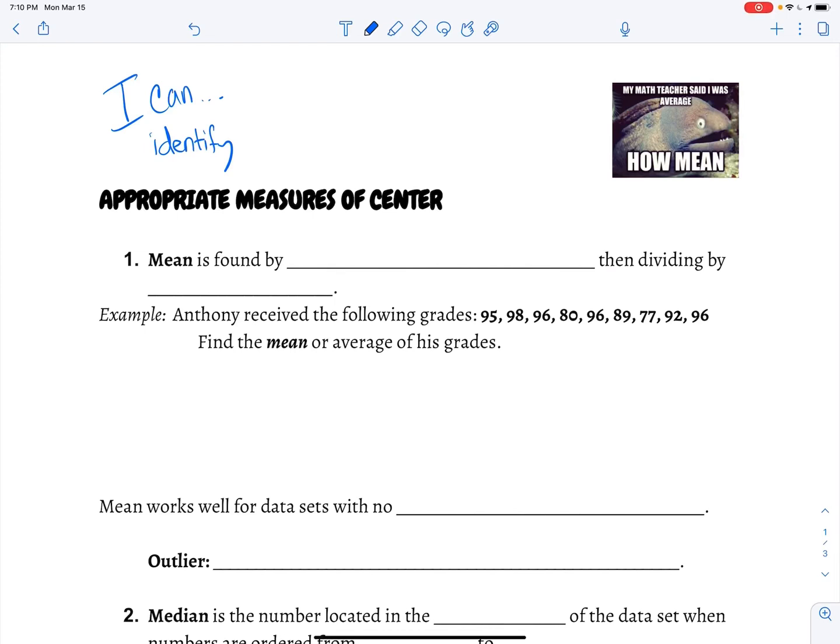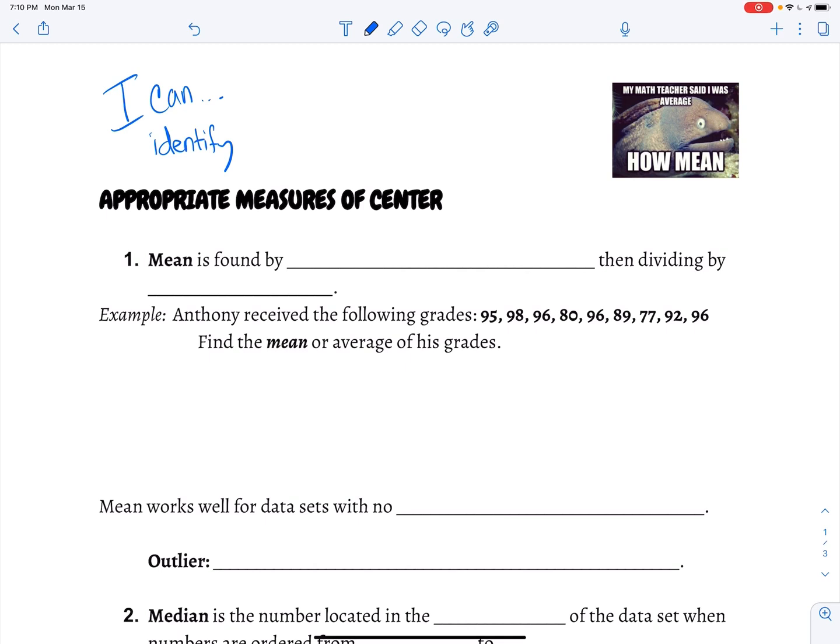Hey guys, we're going to get started today with our lesson video, and today we're going to be identifying appropriate measures of center. So because we're using guided notes, you should either have a copy of the PDF in Notability right now, or if we're in class, it's likely that you were provided a paper copy and you'll just use that while you watch this lesson video.